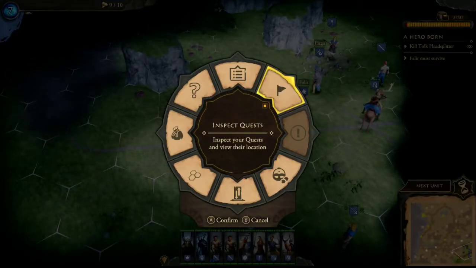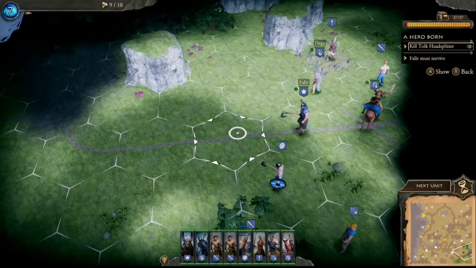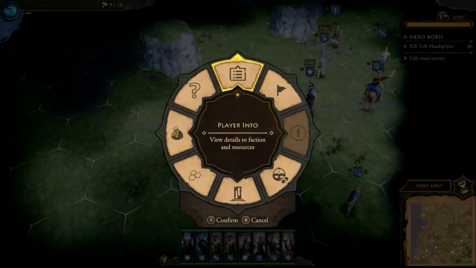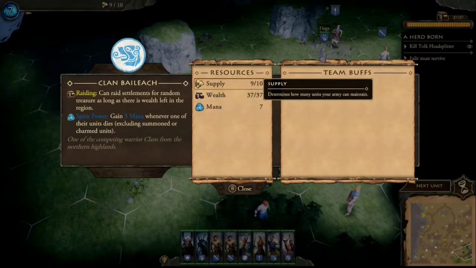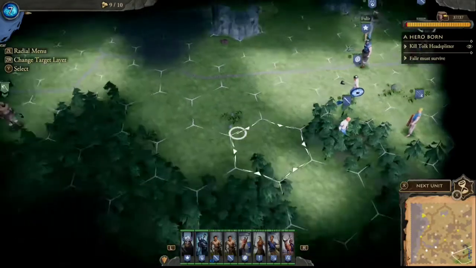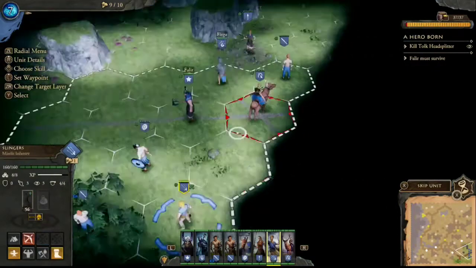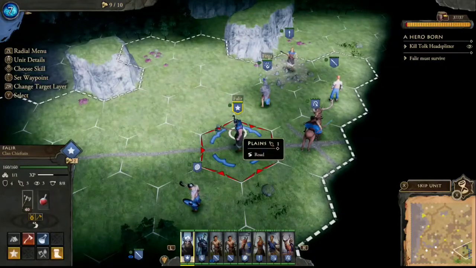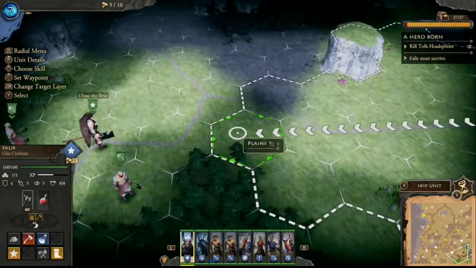And here's your quests. Okay, and then player info. So there's your resources, your team buffs. So it's actually quite a bit to this game. And then you have your L and R buttons to swap through your different units. And then, of course, A is to say OK.